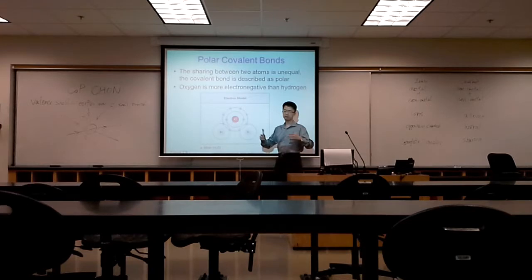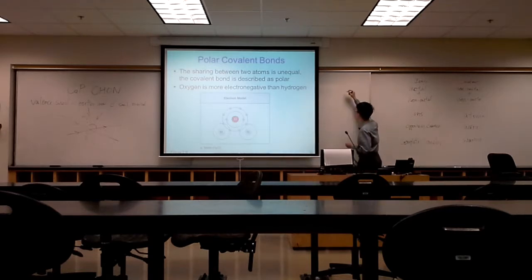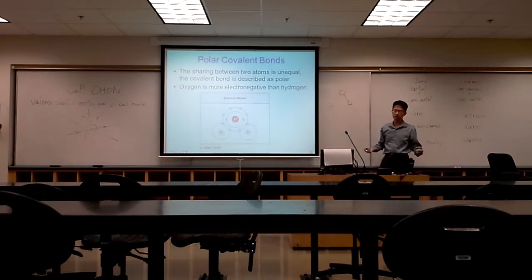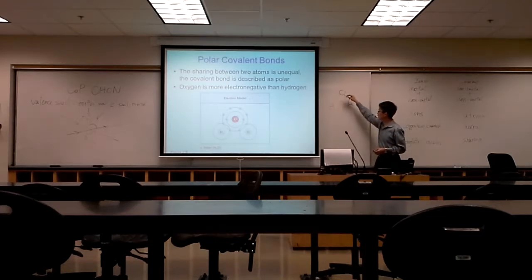When oxygen has grabbed more electron to itself, what will happen to the charge? We can draw it out in this way. Oxygen, and then it has 2 hydrogen like this. Because oxygen atom is a bully. It is more electronegative. It loves electron more. So the sharing of the electron will be closer to the oxygen. That will make oxygen slightly negative.